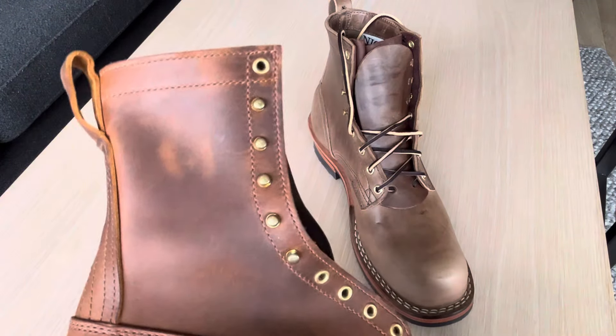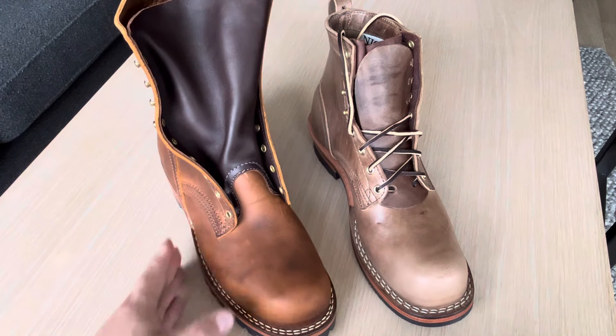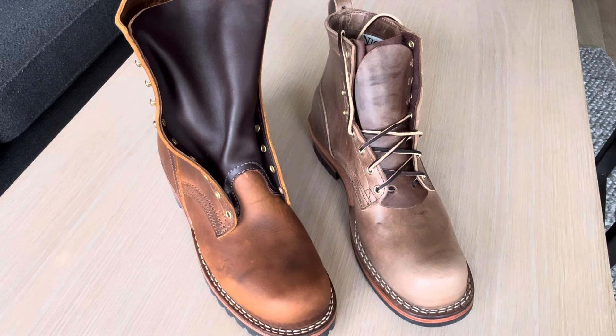Combining with these two, I haven't decided whether to go for the work dome or the regular dome. Since I'm working with both of my boots, I don't wear them that hard — not like many other users who work in mud and dirt all day long, standing in water and so on. I don't have that kind of job. Maybe I'll put one in the work dome and one in the regular dome; I'm not sure yet.